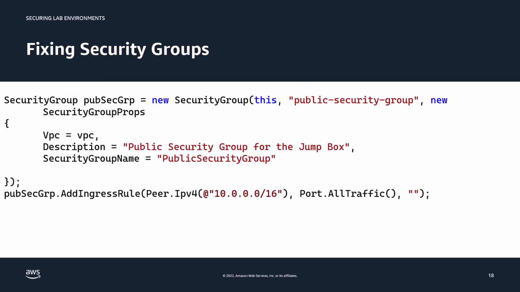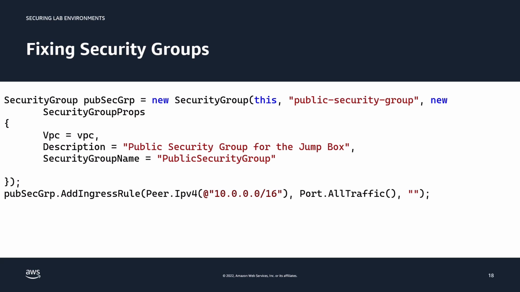Fixing our security groups is pretty easy. Since we're doing this in code, we can write once and use the same construct many times. You can see here, I'm creating a security group and I'm only adding a single ingress rule, which is allowing traffic in from the VPC. My VPC I've defined with a 10.0.0.0 address space. Now, to be honest, we can and probably should be even more selective here with our rules, but this is only going to allow traffic from the VPC, not any traffic from outside of the VPC.